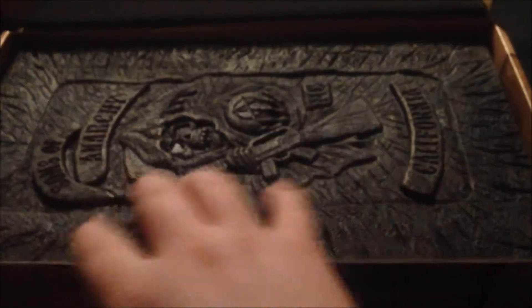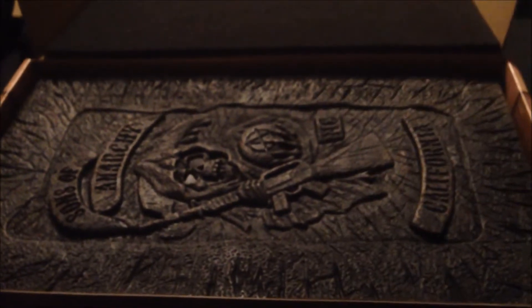Then I open it up and you get this inner box. It looks like plastic, kind of like a stone — it looks like the table in the clubhouse from the show, and it has the reaper right down it, just like it is in the clubhouse. It's fantastic looking. This is actually a box inside a box, and it pops open. It's held together with magnets, so it's not going to just slide off. That's probably my favourite bit — just the design on the front of it.